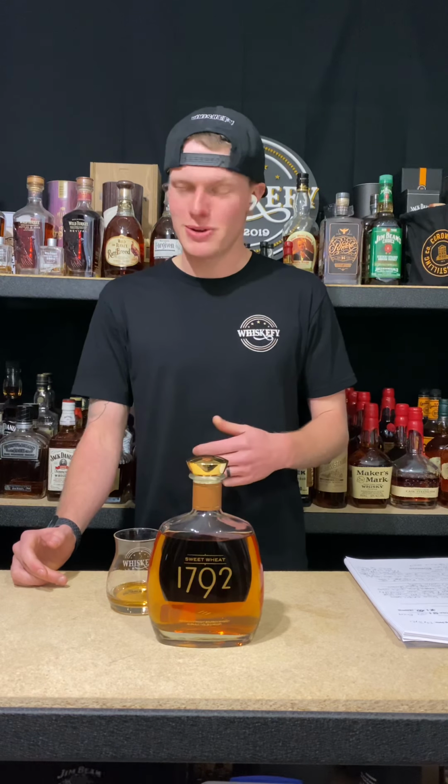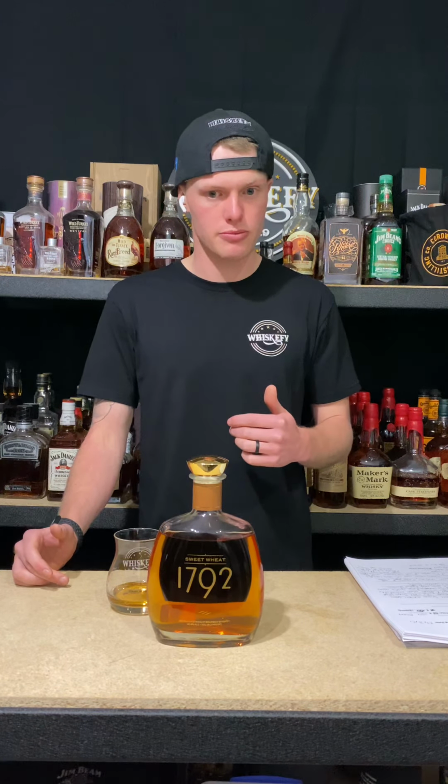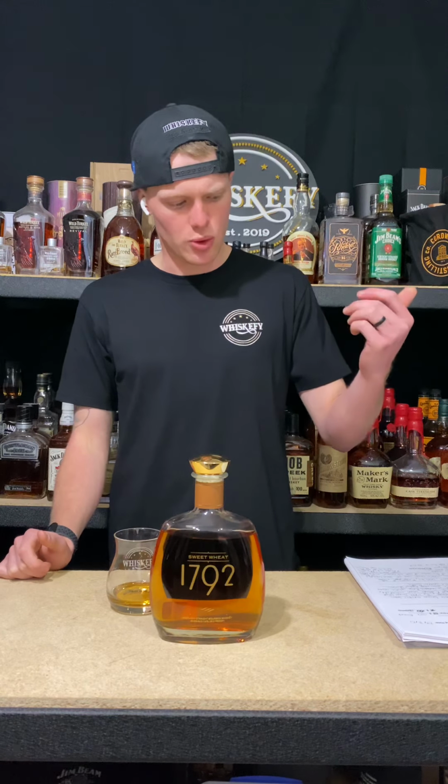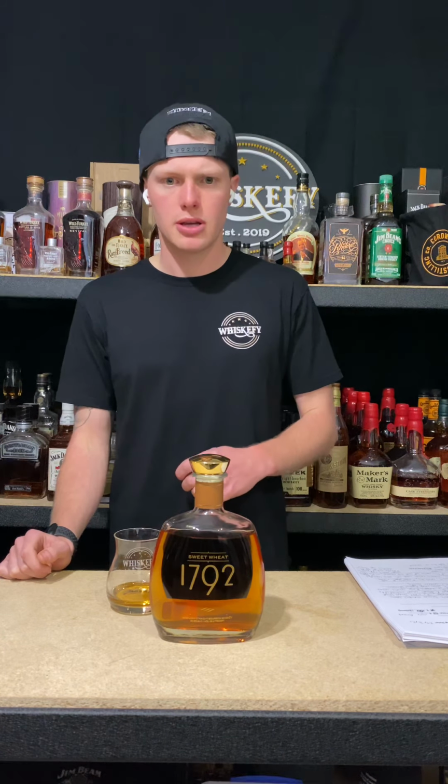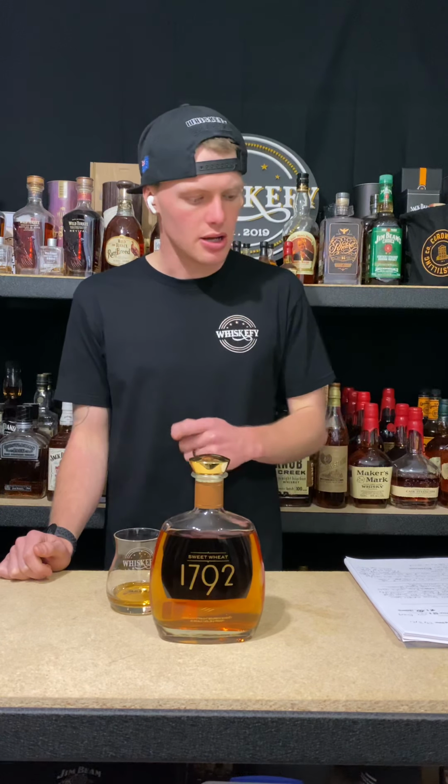It's new charred American oak from everything I could find, and it runs an undisclosed mash bill. But since it says sweet wheat, it's obviously got to have some form of wheat in there. It says Kentucky straight bourbon whiskey, so obviously 51% corn, which gives us a lot to work with there. It's imported by Southtrade for Australia, which is also owned by Sazerac, so it always makes it fun.